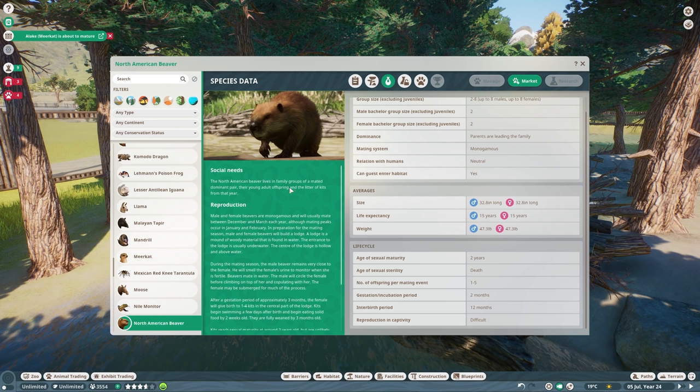It does make a big difference in just how I approach content on the channel. Now, social needs. The North American Beaver lives in family groups of a mated dominant pair, their young adult offspring, and the litter of kits from that year. Fair enough. Reproduction. Male and female beavers are monogamous and will usually mate between December and March each year, although mating peaks occur in January and February.